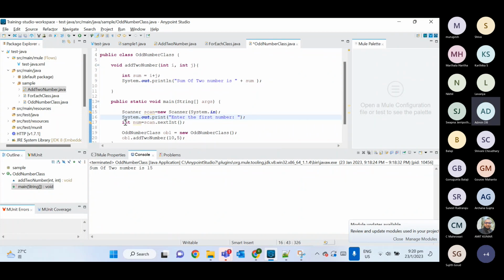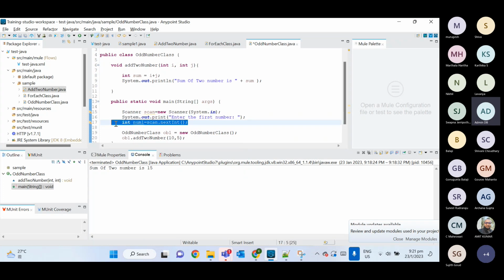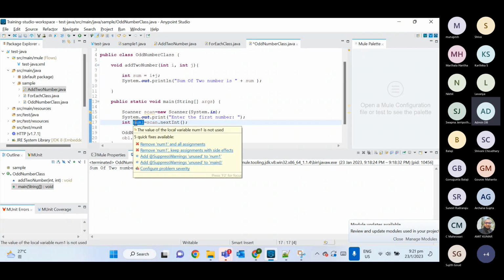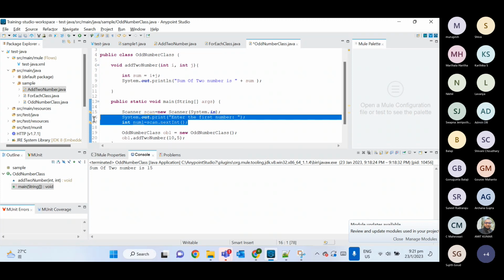Okay. And then here you can see int. We are creating one variable. So whatever number you enter here will be stored inside this variable. Okay, scan.nextInt. When this program runs, the compiler will ask you for one input. Once you give that input and press enter, it will be stored inside the number one variable. Same thing we will do for the number two variable.